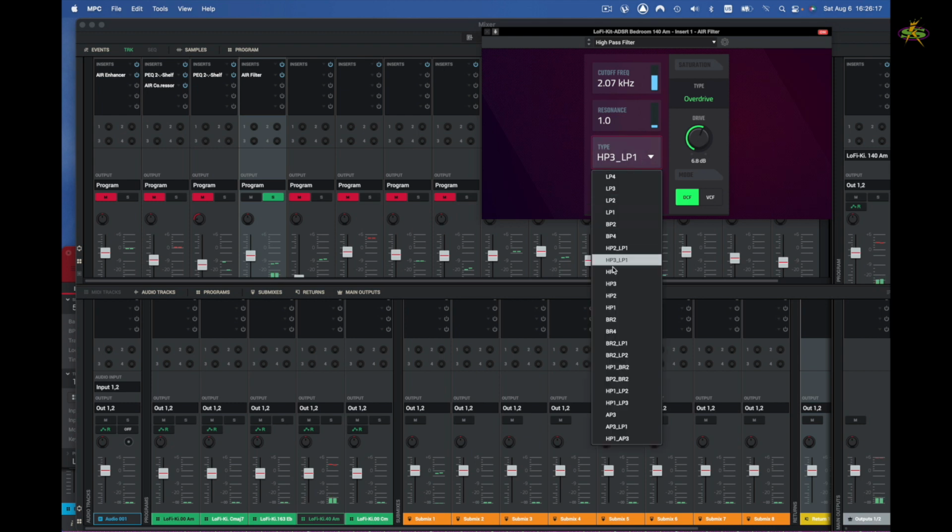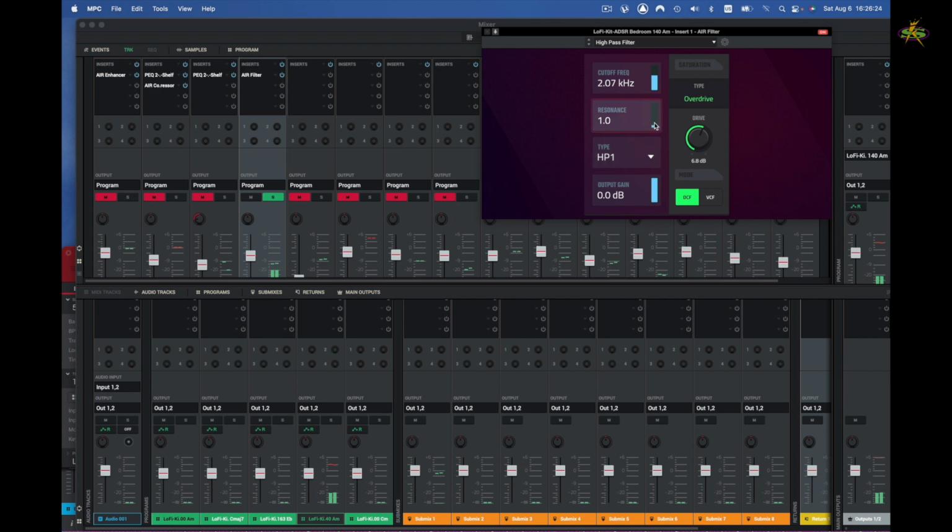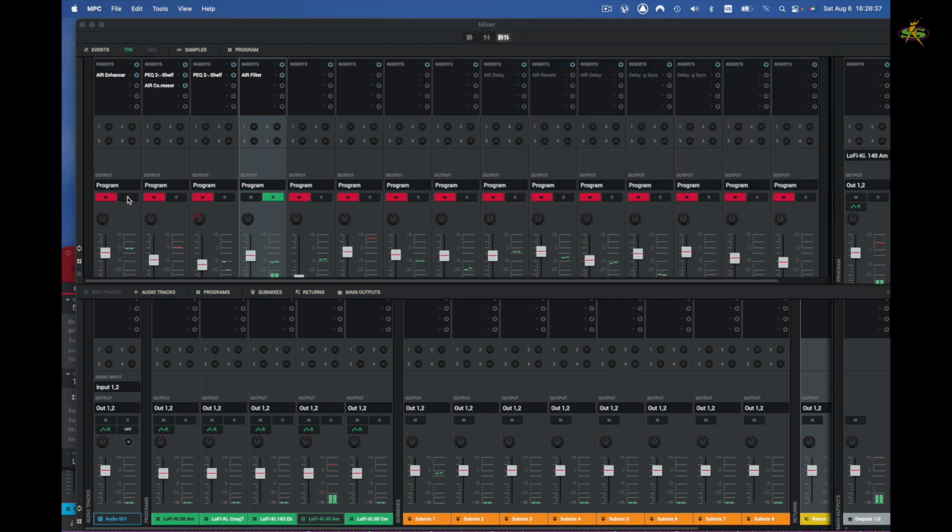So you can see the difference now with using a filter. I get more of a feel there with the one. Resonance. Not too much resonance. Okay. How's it sound? Okay, not bad. So what I want to do here next, I want to probably pull this down into 2.